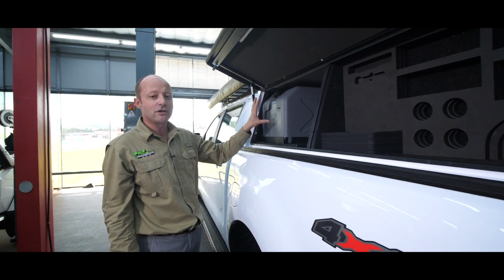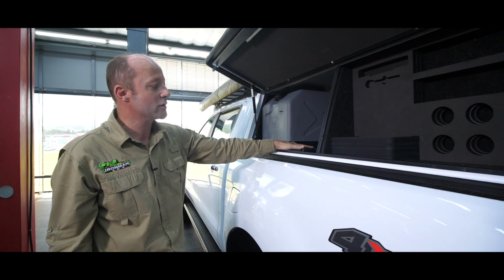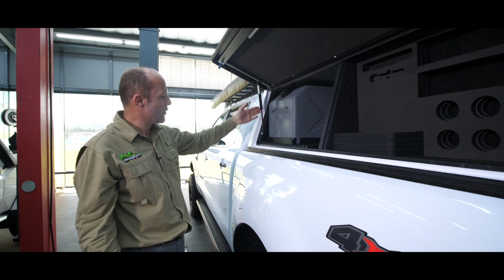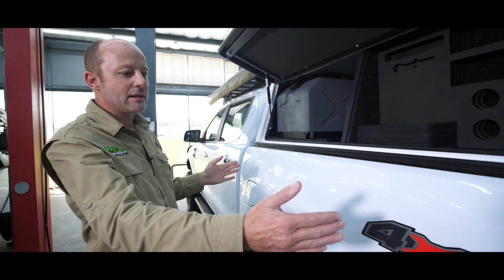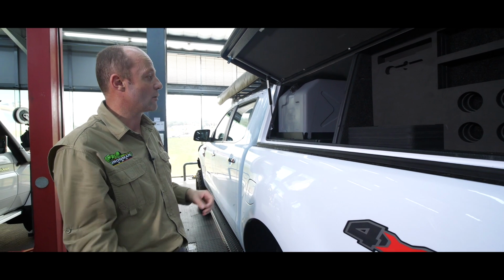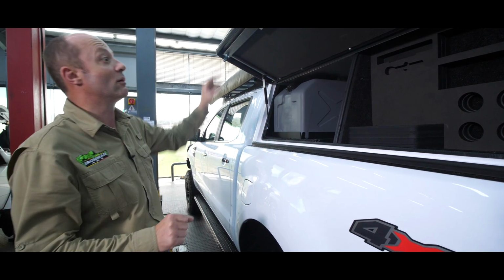For a water solution, Deon has gone with this 40-liter water tank positioned on top of this parcel shelf. The other guys have got some upright water tanks right against the front surface of the cab, which means that they've got a shorter slider. Deon now has a longer slider, and he prefers to have his water here. It's that OCD thing again of Deon's.